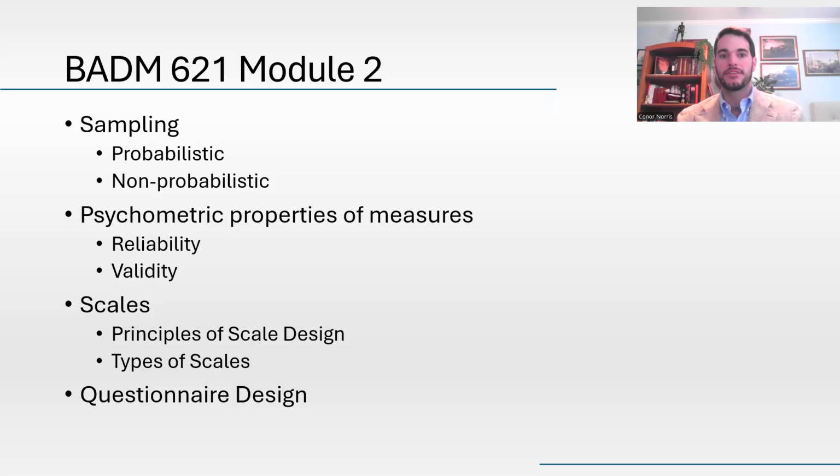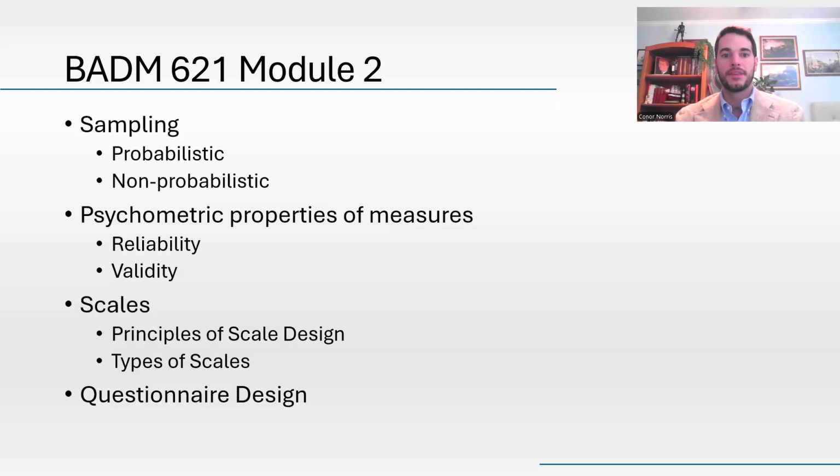So often in practice, businesses rely on non-probabilistic samples. We'll go over some of these examples in this module. While these samples are not representative of the overall population, they can still provide valuable insight and help with decision making. I work with probabilistic samples in my academic work, the kind of stuff that goes into journals. But often non-probabilistic samples provide enough information for businesses to make better decisions, and they can be much quicker and cheaper.